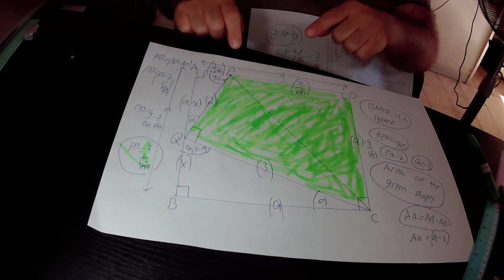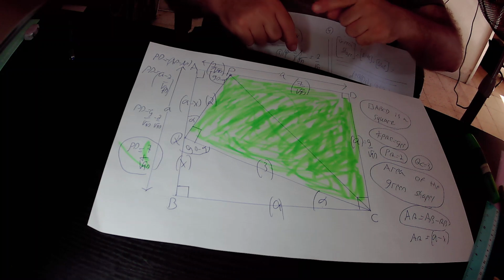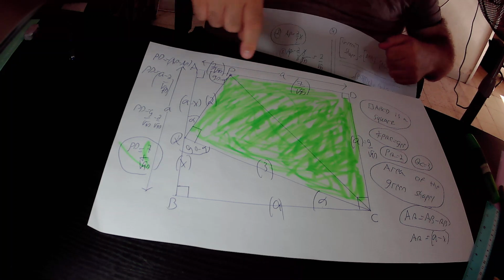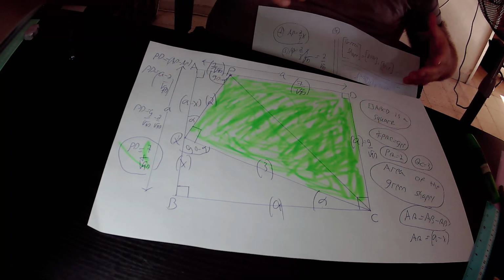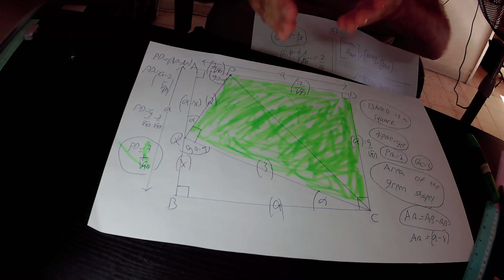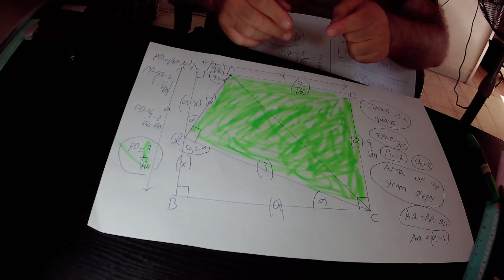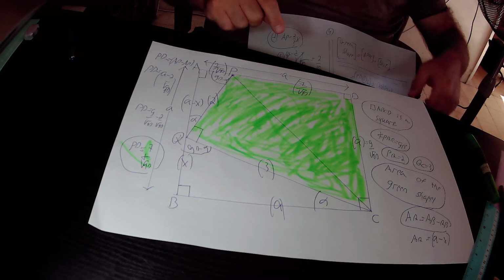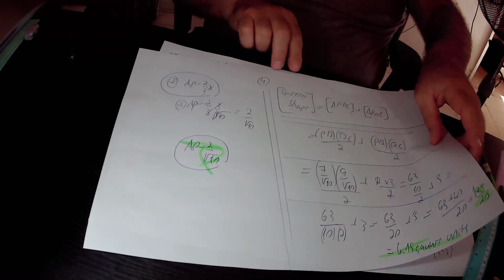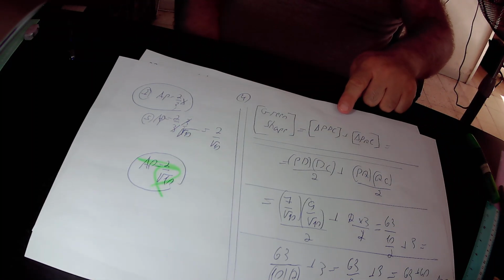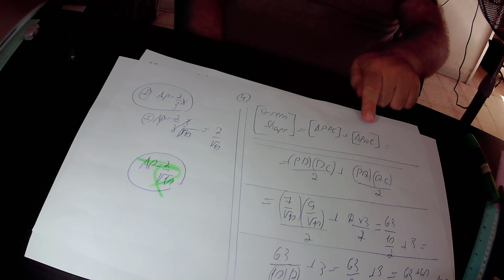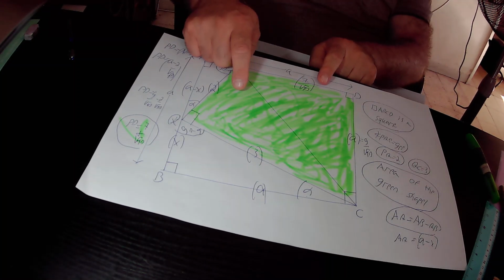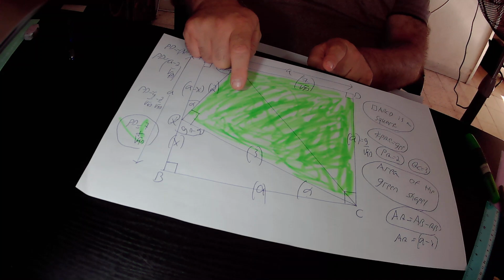The next step, we join points P and C together by a straight line. By joining points P and C, we get two right triangles, right triangle PDC and right triangle PQC. Our mission is to find the area of the green shape. The area of the green shape must be equal to the sum of those two right triangles that the green shape consists of. So the area of the green shape equals the area of the right triangle PDC plus the area of the right triangle PQC. Why? Because the green shape consists of exactly those two right triangles, and therefore the area of the two right triangles must be equal to the area of the green shape.